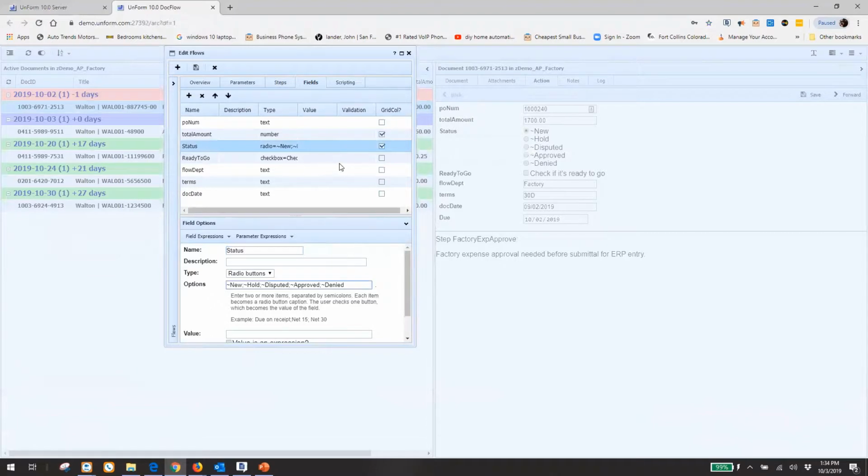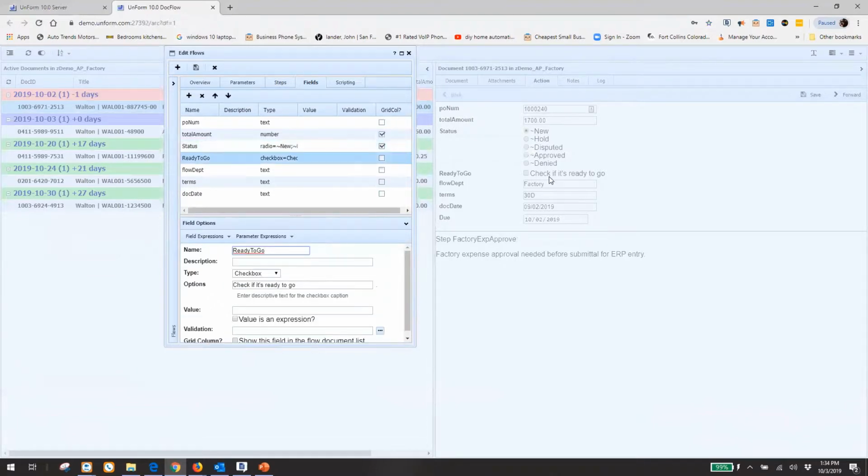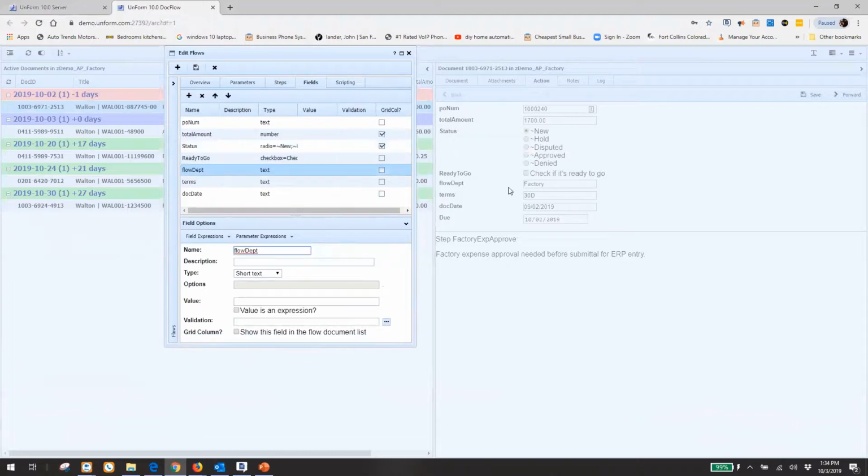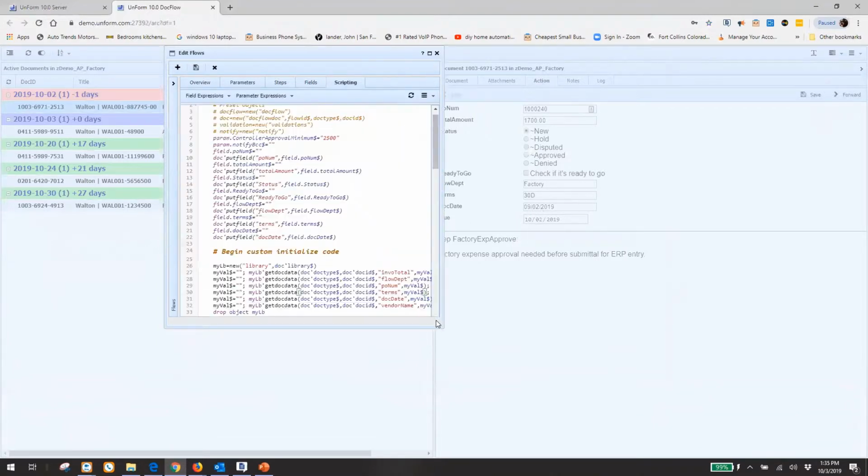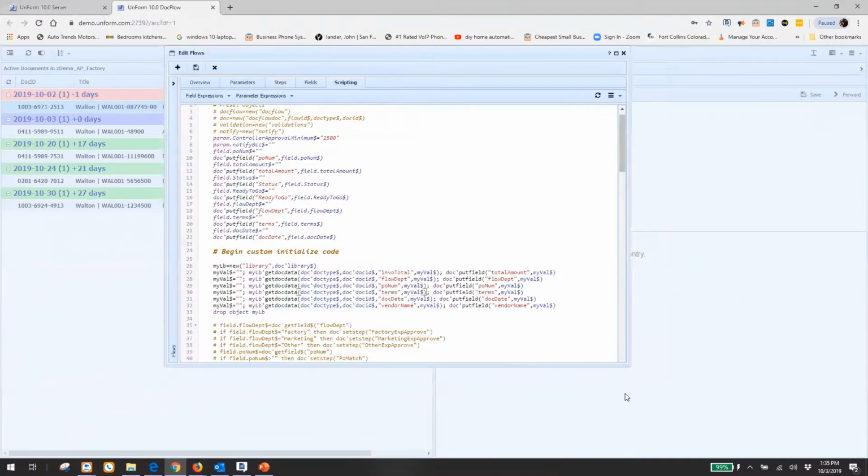So you have latitude there. Ready to go button. We have the department, in this case factory. We have the terms, which is net 30. The date the document was indexed is the date here, and then the due date, which is 30 days added to the doc date, and that gives you the due date. At any rate, we go from here to here.